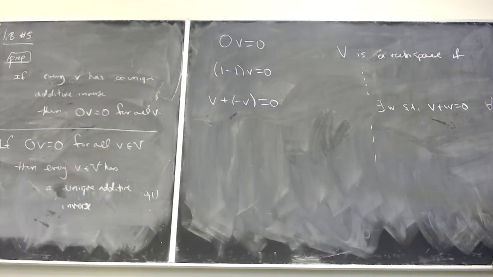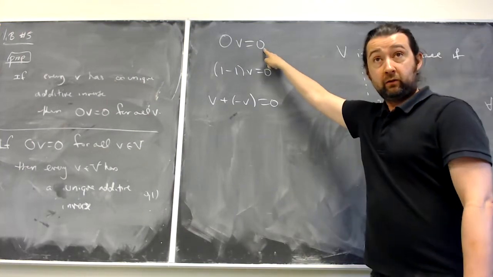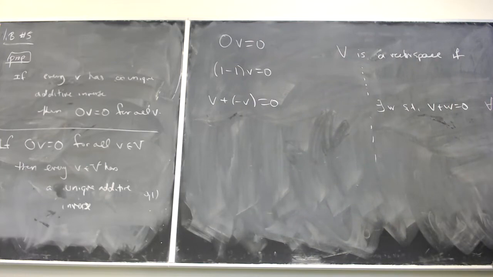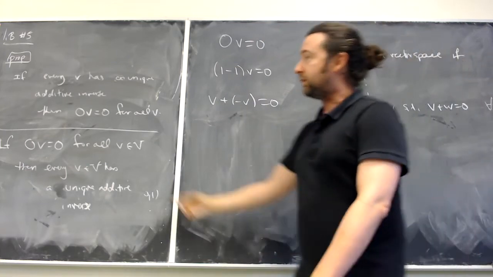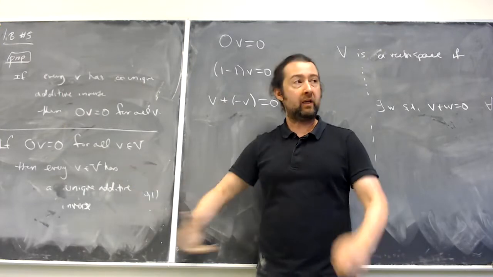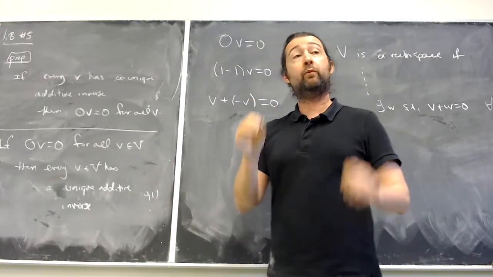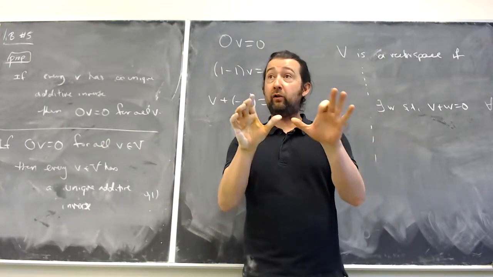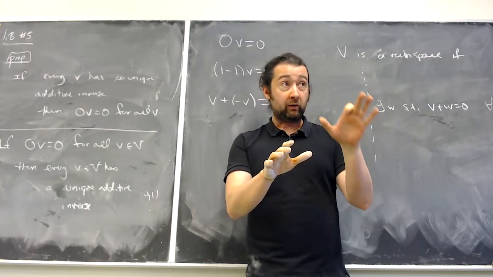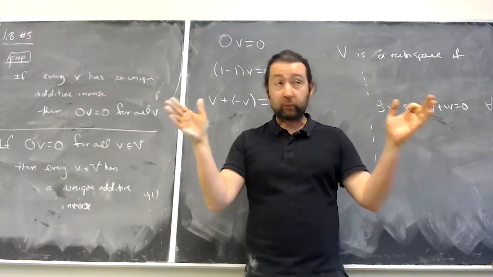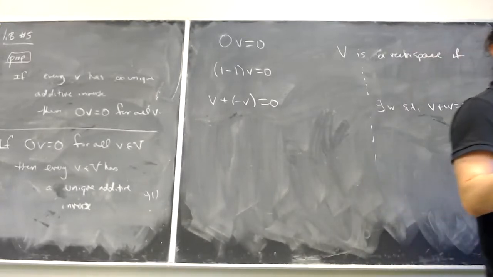And that this would have been derived from that. That these are equivalent. This is a normal game that you play when you're setting up axioms: what's the least you can start with? You can have your choice. You can start with this and prove that, or you can start with that and prove this. That's the point of this. I'm not sure exactly why he couched it in that language, but the point is to prove that this is an equivalence and not an implication. By equivalence, I mean an if and only if statement. So in plain language, he could have said: prove 0v is equal to 0 for all v in V if and only if there exists a W so that v plus W is equal to 0 for all v in V. That's the plainest language version of what he said that you could write.